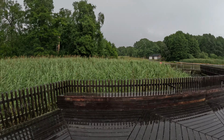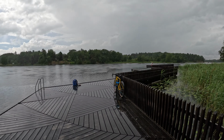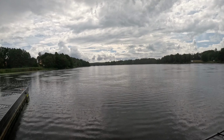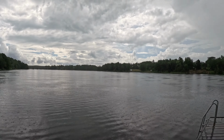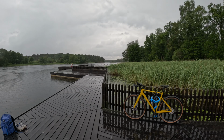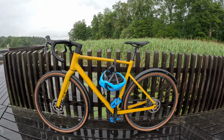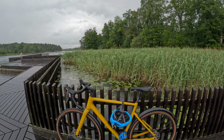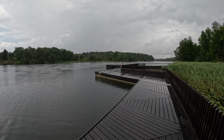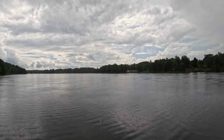On the Strandpromenade on this 3rd of July, high summer in Sweden. It can look like this sometimes. But we have some rain that I classify as light rain. And it took me just 5 kilometers to reach this beach. It is very close to my home. It takes me around 12 minutes with my bicycle to reach this spot.